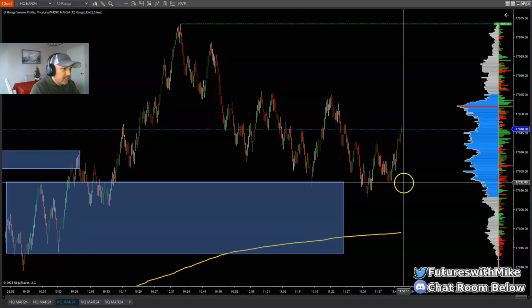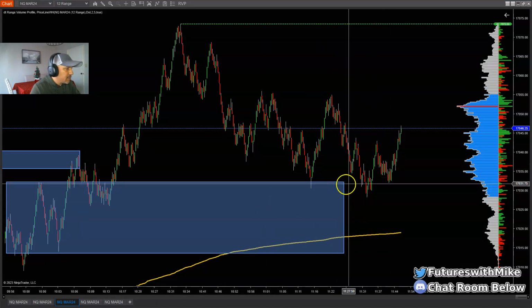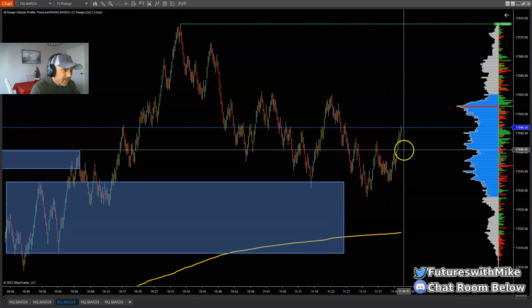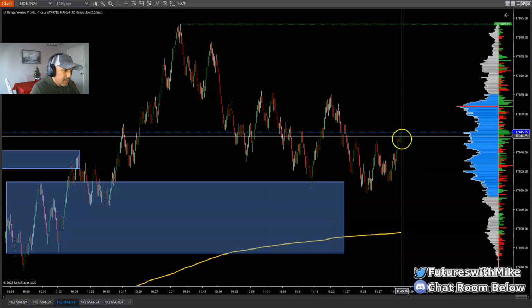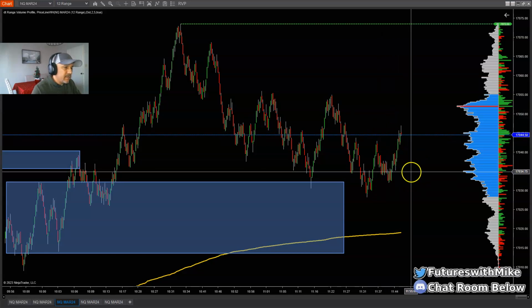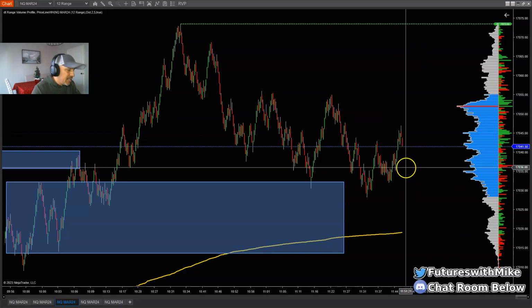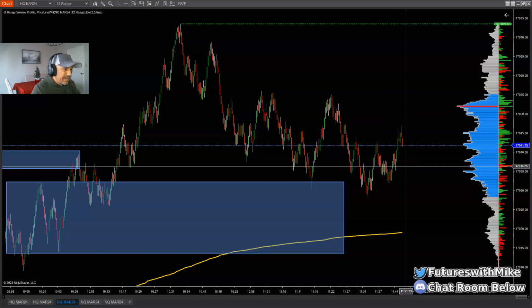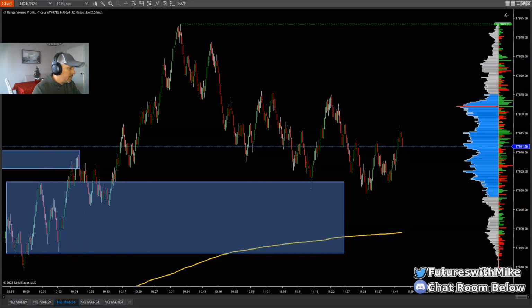Okay, so it is rejecting that area I talked about in the higher time frame. And the thing about it now is I want to see a pullback. I don't know if it's going to give me the pullback. In situations like this, this was a break of structure to the upside right here, so it may just keep pushing to the upside and maybe possibly test 58. If we get rejection down here, which I would like to see, then I'll go long. But we'll just have to wait and see, guys.